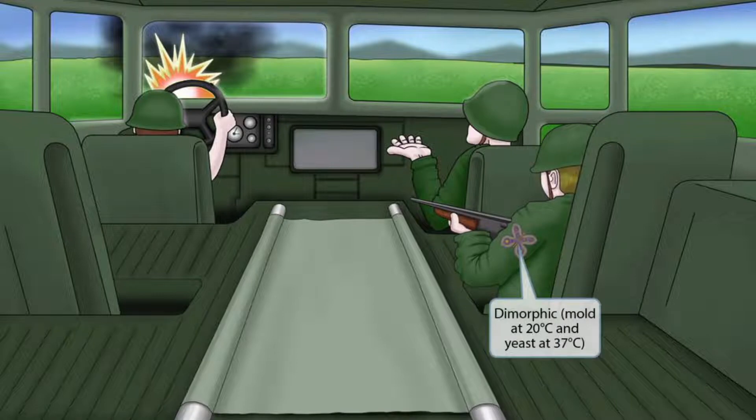These soldiers are all inside of a Humvee, and are part of a rescue team known as the Butterfly Squad. They call themselves this because they're fast and agile, driving around quickly in their Humvee and rescuing people who are injured. You can see that one of the soldiers has a butterfly design on his uniform, indicating that he's part of this fast, agile team known as the Butterfly Squad.